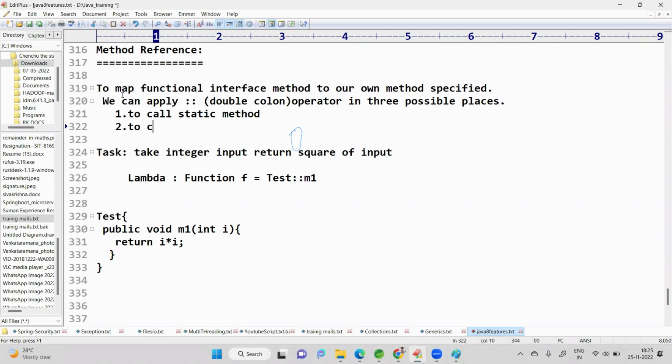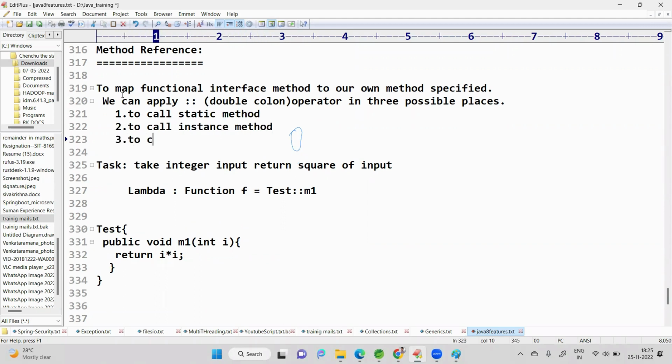Second, to call an instance method. Third, to call a constructor. So you can use it to map a static method, an instance method, or a constructor.